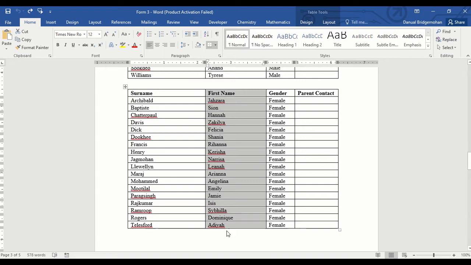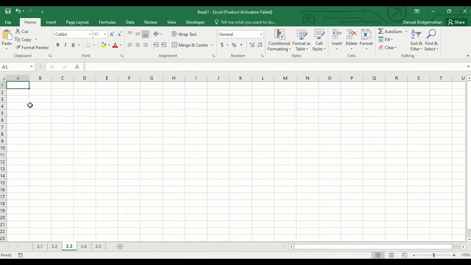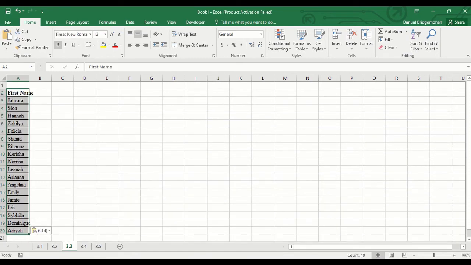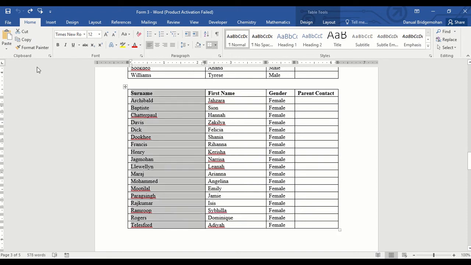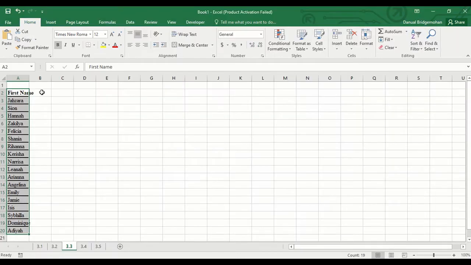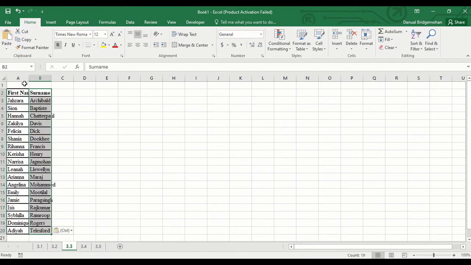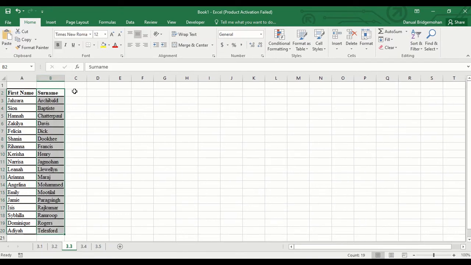I'll copy the first names column, then paste it into this sheet here. Then I'll copy the last name column and paste it into this sheet here.